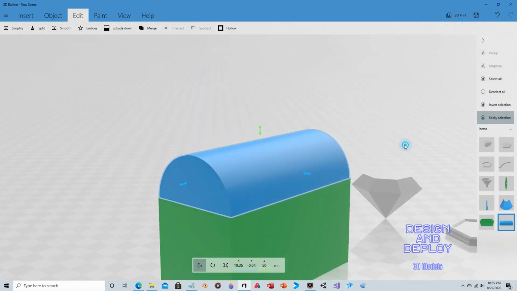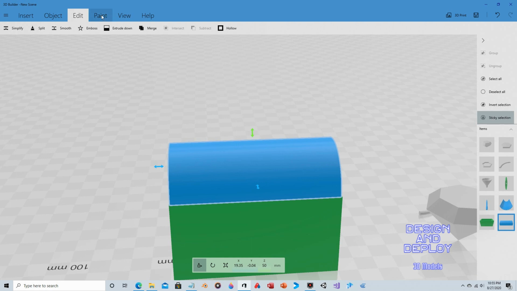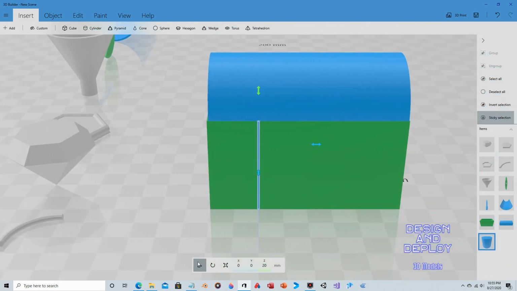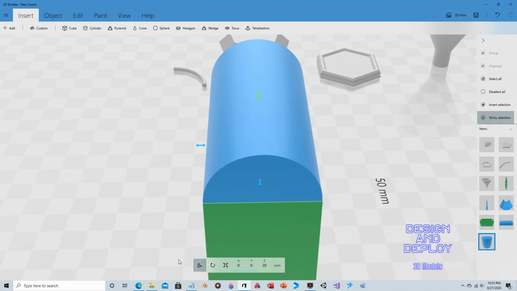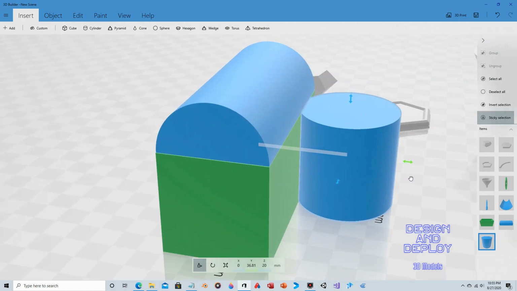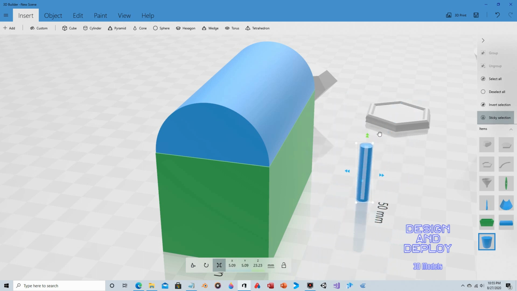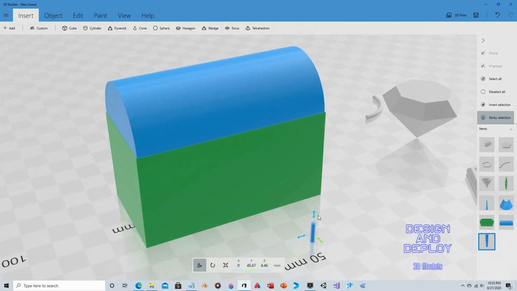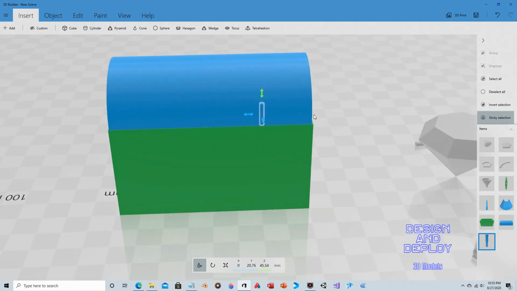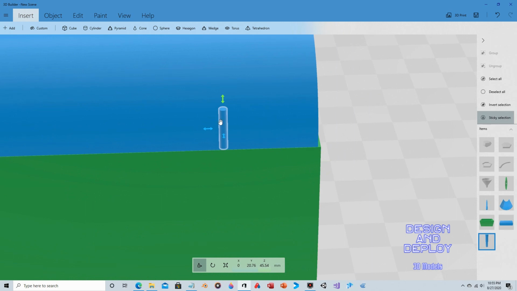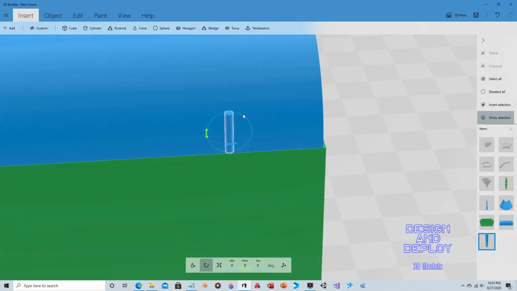You can do other things, like you could add a couple small cylinders back here. So object, I keep doing that, so sorry. You could do cylinder and then move this back and then scale this way, way, way tiny. Obviously, it doesn't look great because of the coloring, but like I said, I'm not going to bother with the coloring because I know it won't export right. And then you just rotate this.